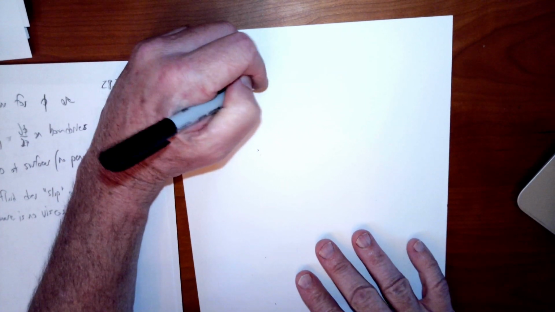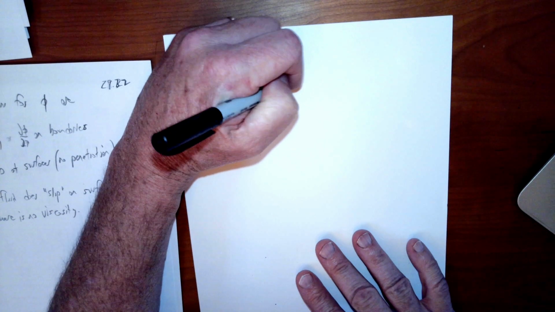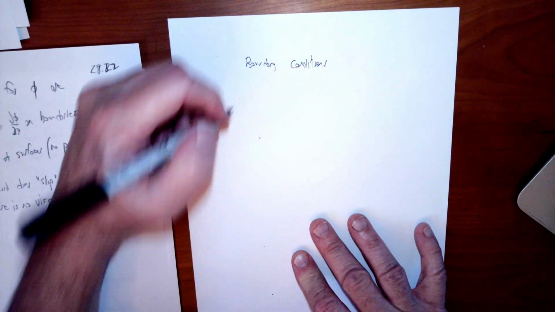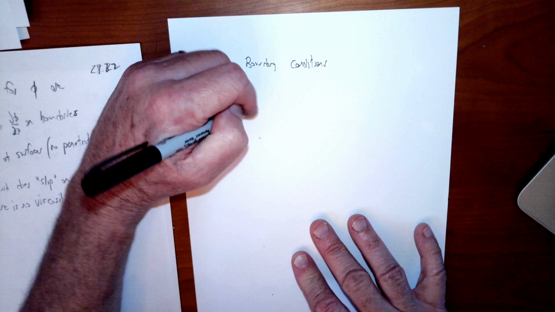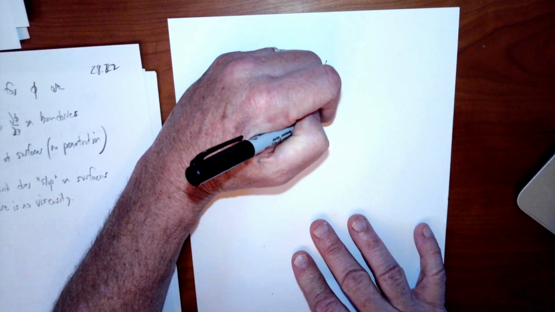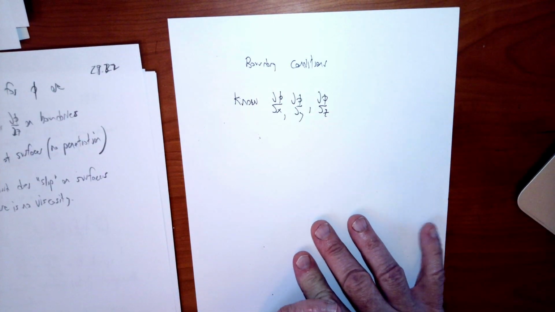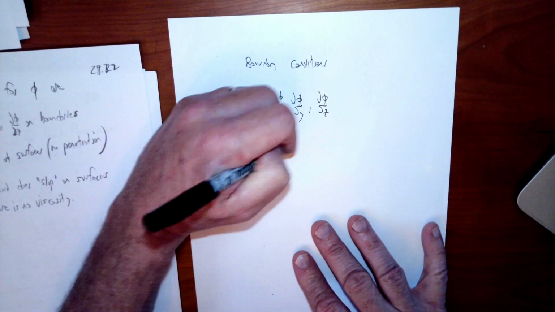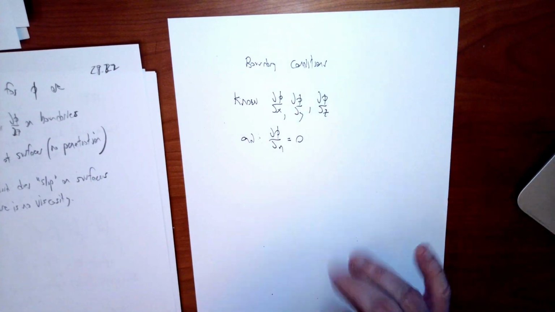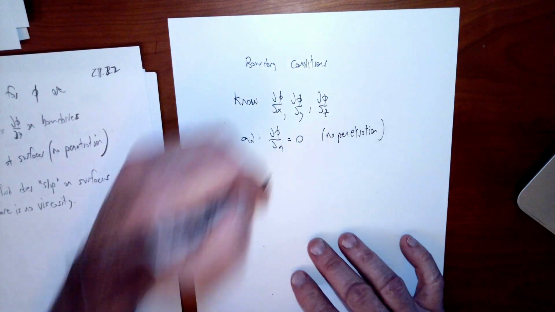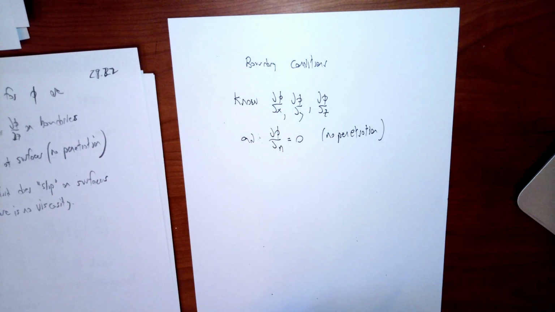What would your boundary conditions be for phi? If you were going to solve this partial differential equation, the Laplace equation, you need boundary conditions. That's always true whenever you're solving a PDE. As engineers, you must always be looking for those boundary conditions. So the boundary conditions that you'd hope you'd know are d phi dx, d phi dy, and d phi dz at the boundaries. That would be knowing u, v, and w on the boundaries. And the other one is, if there's a surface, d phi dn would be equal to 0 there, because that means there would be no penetration at the surface. That's a no penetration condition. That is, fluid does not move through, into, or out of solid objects. So that's what that is telling you.